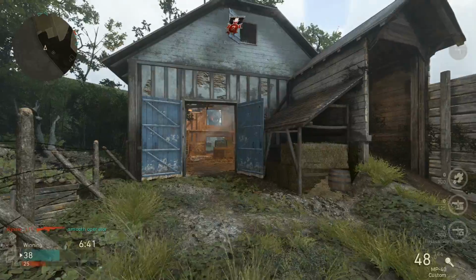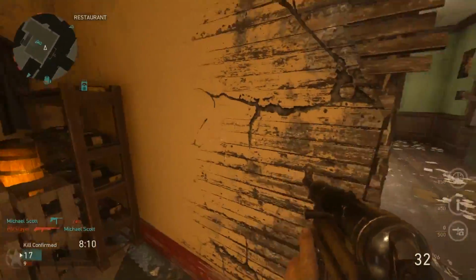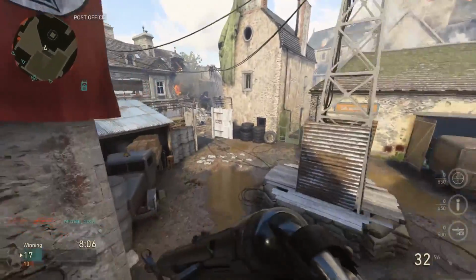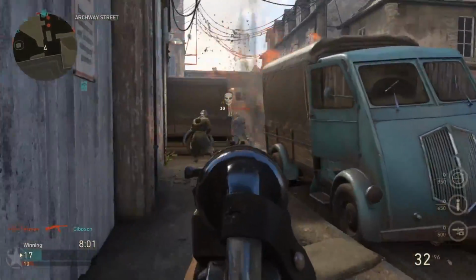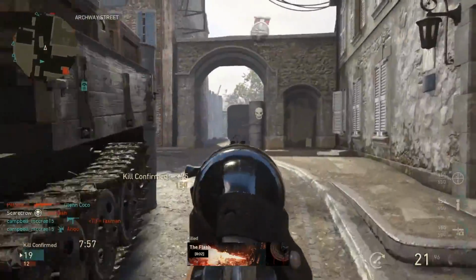And then you have a map like Saint Marie de Mont, which is basically just hold the house in the middle, and you've won, because basically every route leads to that house, and aside from the lane on the far right, that's where all the action happens, around that house.